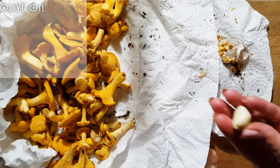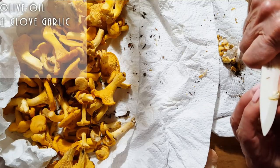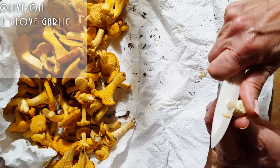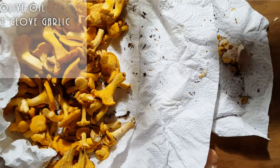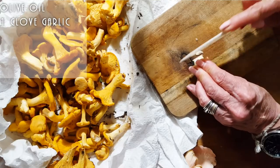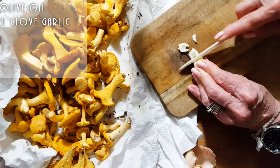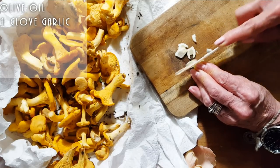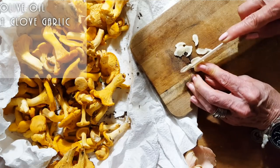Okay, so when I do cook mushrooms, I don't like to crush my garlic. What I like to do is either make them in slivers, where I'm just going to cut them this way and throw them right into the pan. I get a little cutting board like this. So when I'm doing the mushrooms, I like to just cut my garlic in larger pieces like this and not put that much garlic either. You really don't need that much. Cut them as thin as you can and throw them right into it.